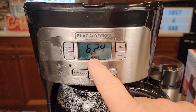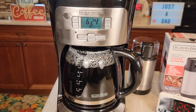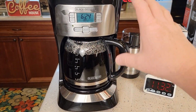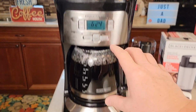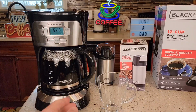Now this is going to be a freshness timer. So the display is going to show you how long this coffee's been sitting there. It's going to count up. Now that warming plate's going to stay on for 2 hours. After 2 hours, that warming plate will shut off completely. But if you want to turn the warming plate off, you can come up here and just hit the off button, and it kills the timer and kills the warming plate. So this coffee maker brews about a cup a minute.